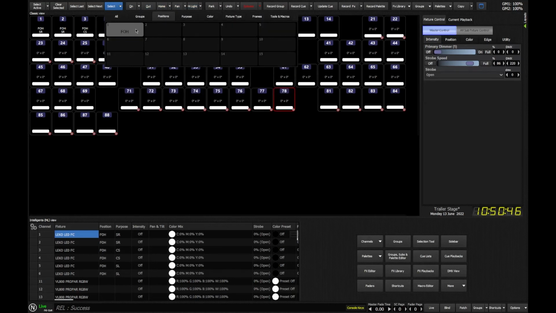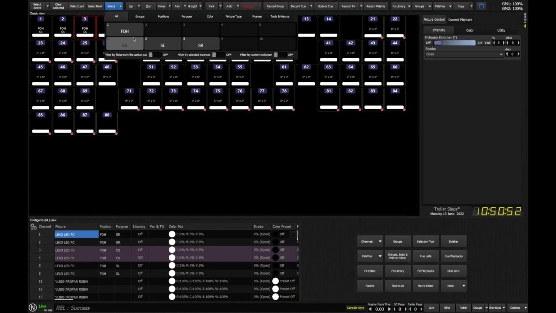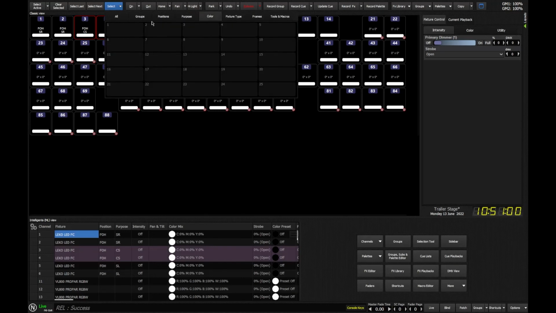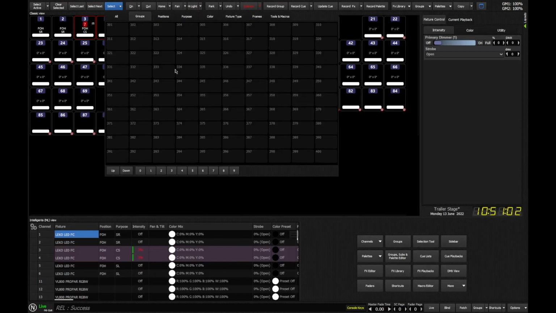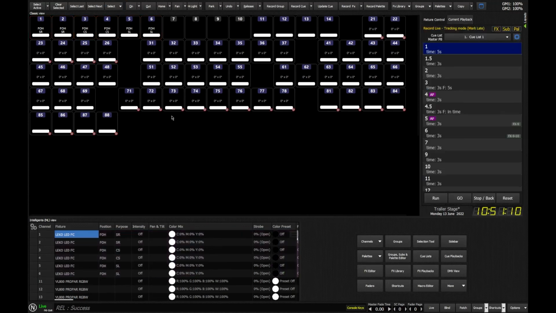And once you've done that, that automatically populates your select positions, purpose and color options. So you can see here, I can very quickly grab all of the fixtures on my front house, or I can go to my center stage fixtures. The All tab here, well, that's going to show me all of that information, but I could actually just filter to positions, purpose or colour. I can also access my groups from in here. So if you've gone and programmed custom groups, you can actually access them from in here as well. So I could go and grab all of my front light, for example.